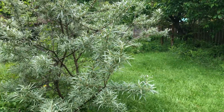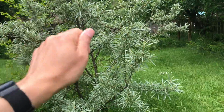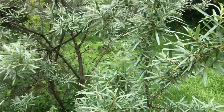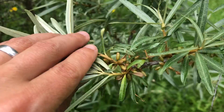So this spring, I have a previous video, you can check it out. I took one of the branches and cut it off, and then just kind of whacked it against this female seaberry. Check it out. I don't know if you can see that. It looks like the fruit is developing on here.